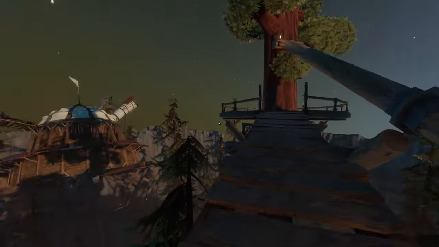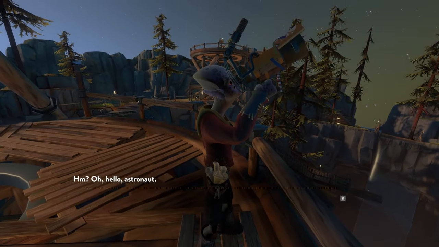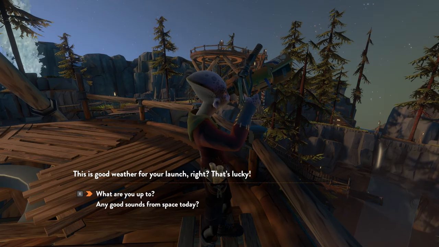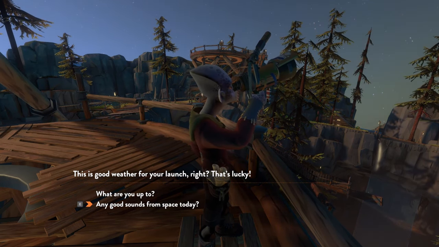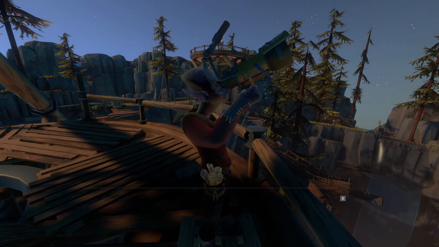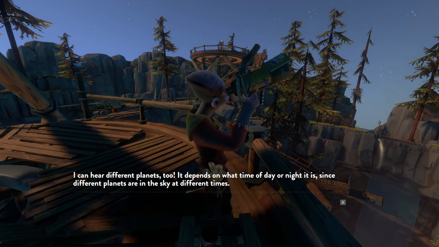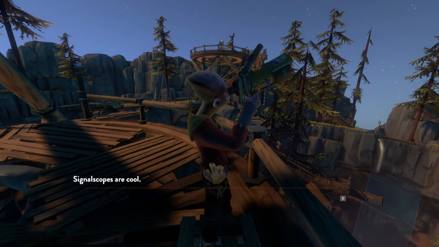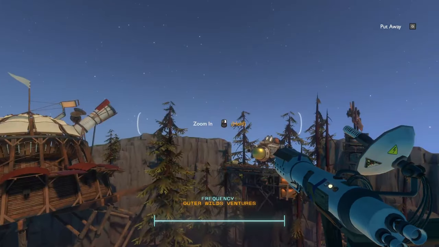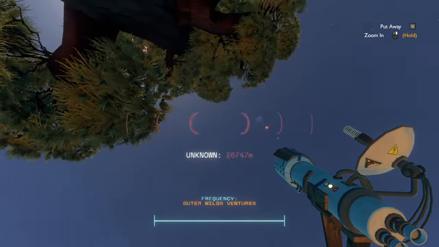What is this? Oh, hello, Moraine. We don't have a name, apparently. Ventures. Wow. Whip a signal scope. Okay. Oh my goodness. What was that?